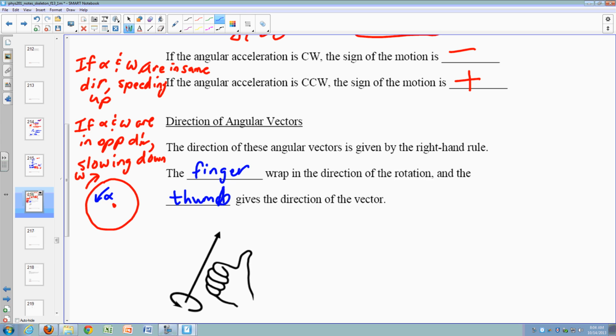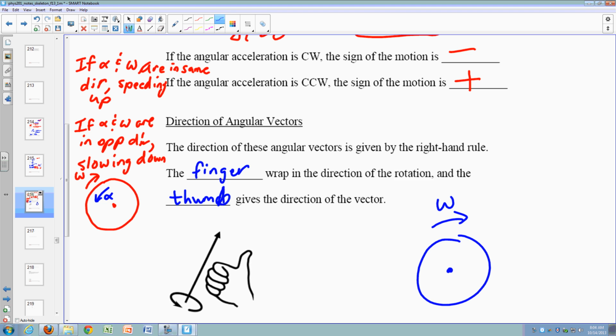So say, for example, if I have an object that's spinning with omega in that direction, and I want to know the direction of omega, it's not obvious what omega is. If I think about omega up here, it's to the right, or at this point this direction is moving to the right. Here it's moving down, here it's moving to the left, here it's moving up. So you can't take any of those directions.